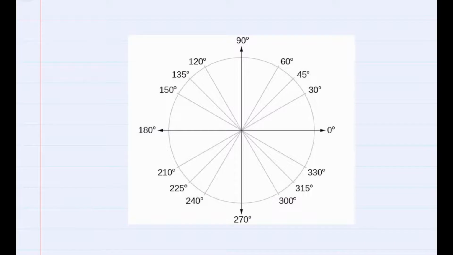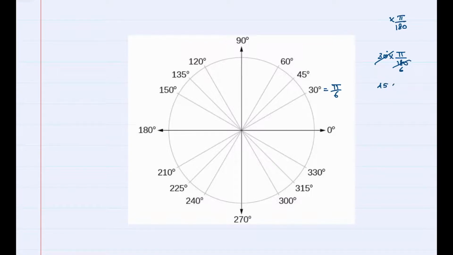Now, we will see how to convert a few angles which are given in degrees to radians. We know that to convert degrees into radians, we need to multiply by pi over 180. We usually represent radian measure in terms of pi. Now, 30 degrees. To convert 30 degrees into radians, multiply 30 degrees by pi over 180. So, the answer is pi by 6. So, 30 degrees is pi by 6 radians.